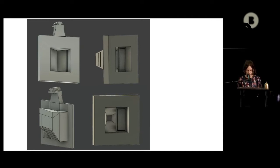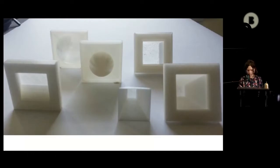And my initial intention for these printed models was to produce a form from which I could create a mold and then cast in glass. But during this process, I decided to test these printed objects in my optical system. So the results from the FDM printer were mixed, but the SLA prints produced projected images with a depth of field that I had not previously been able to obtain in my experiments with more traditional glass-making methods.